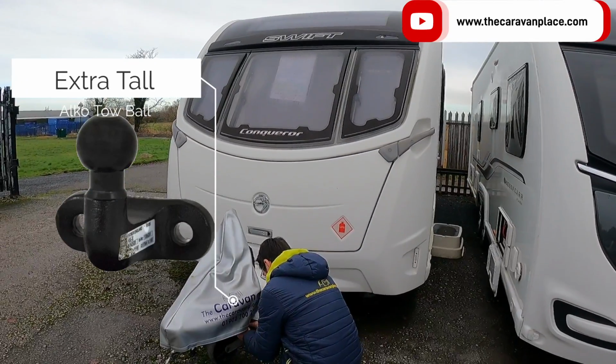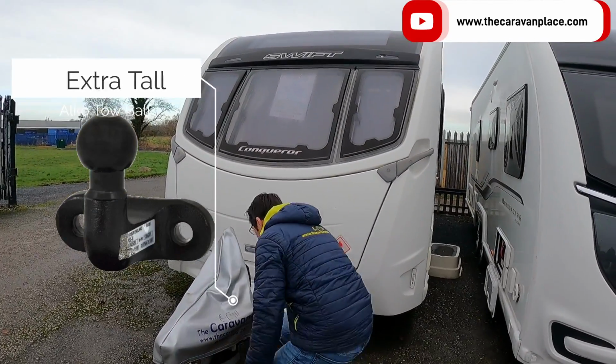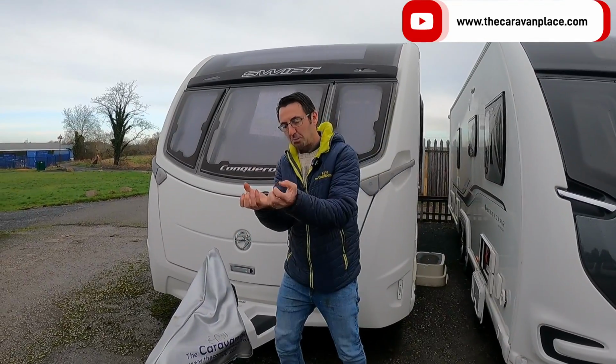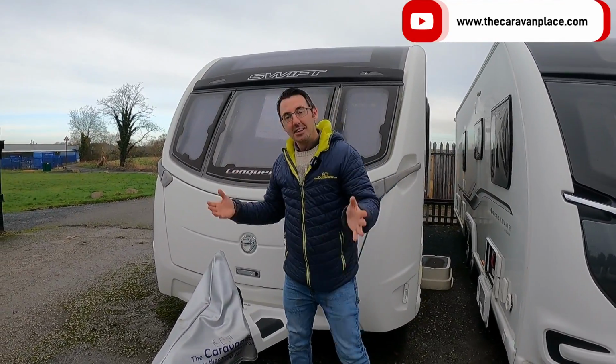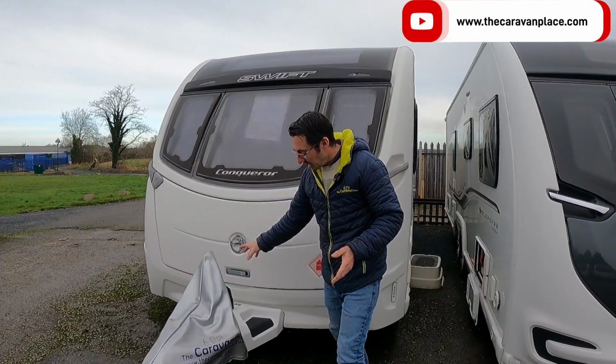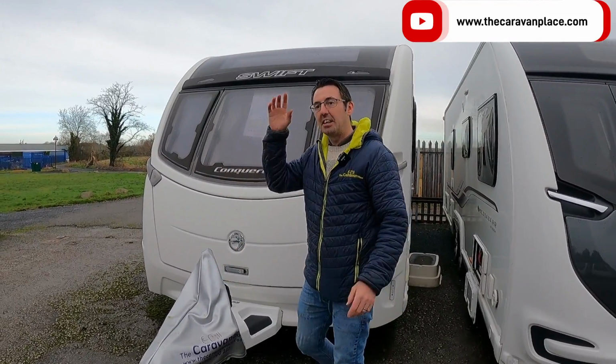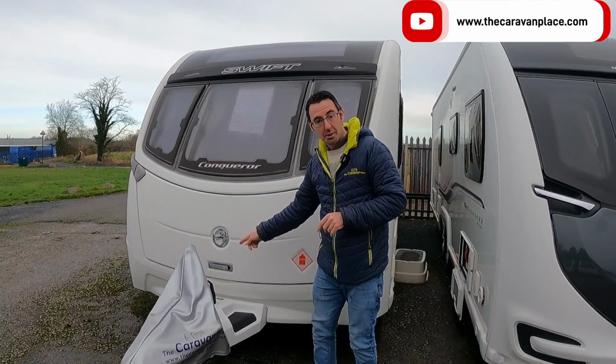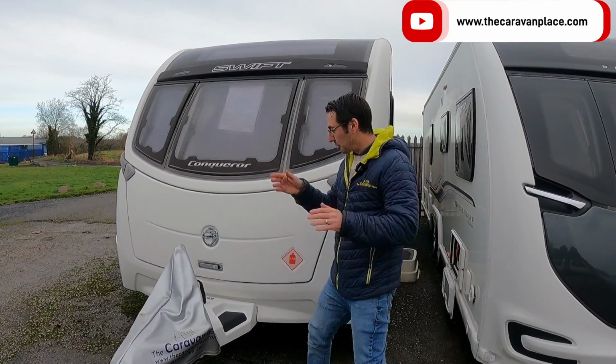So is the shaft different but the ball's the same? So the balls are the same and the shaft's different, yeah. Right. So it's just a bit longer and a bit taller. Right. So, but 13-pin electric, majority, and again, if you've got an older caravan, majority of the new ones that you're going to upgrade to are going to have 13-pin electric, so same sort of thing.